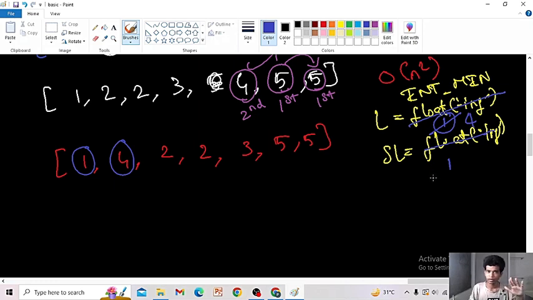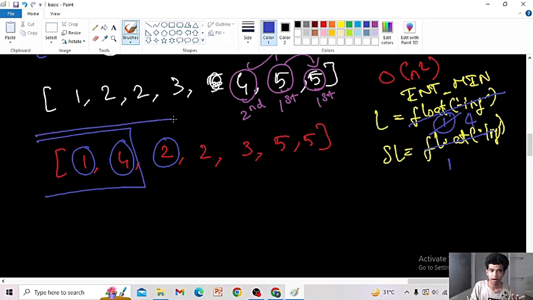Because 1 is less than 4, 1 can be my second largest up to this part. Now again take 2. 2 is not greater than the largest number, but it is greater than the second largest. So I can say 2 can be part of my answer up to this point, so update it. Can you understand?